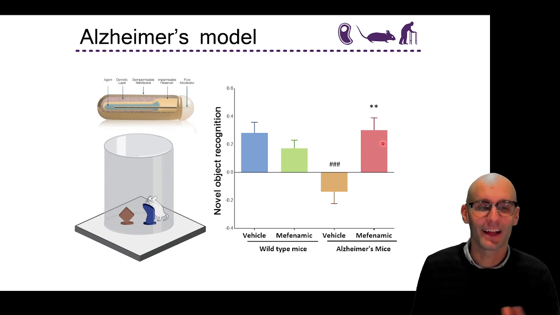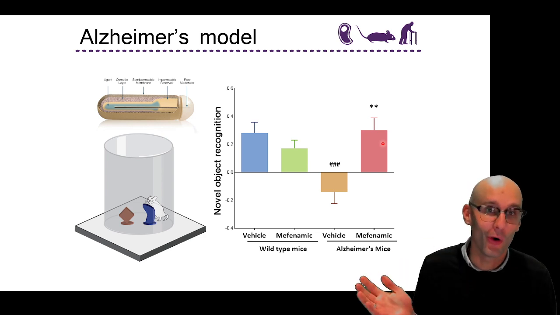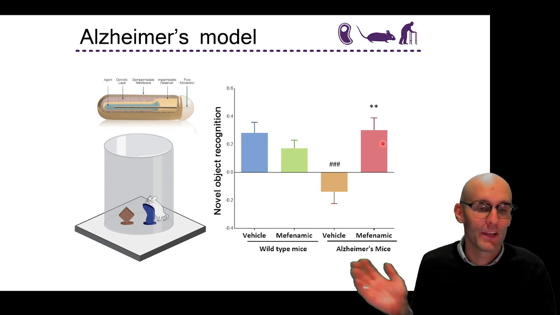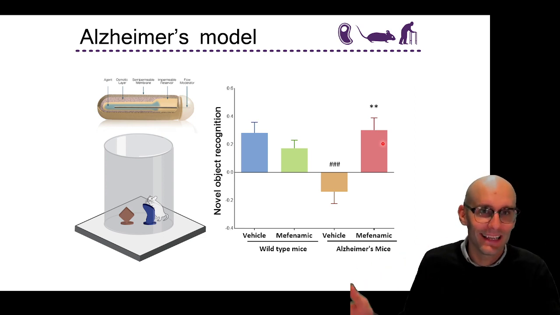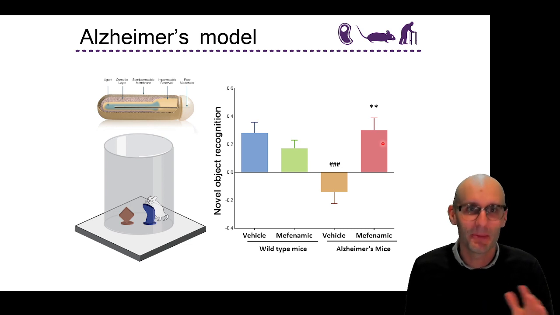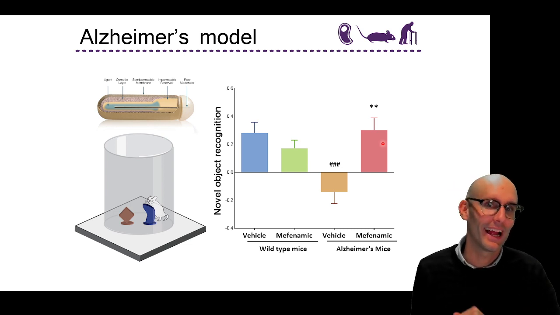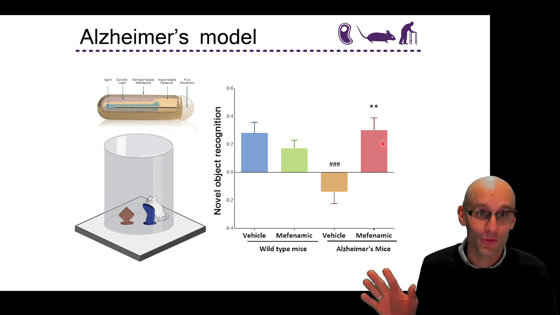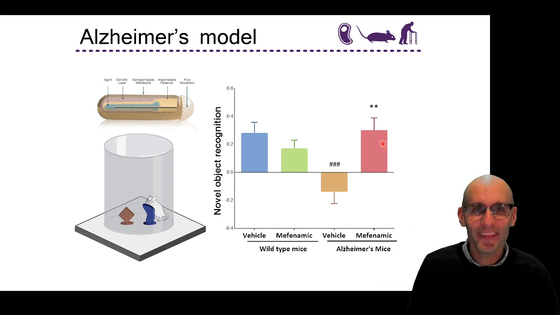Here's the mefenamic acid mice. Now, I gotta say, all my research is done blinded, right? So I don't know, even if it's an Alzheimer's mouse, or if it's a mefenamic acid mouse. I don't know if it's had the NSAIDs, if it's an Alzheimer's mouse when I'm doing the experiment. I just put the mice in, I do the maze, I score the maze, I track the maze. All of that's done blinded. I even do the immunohistochemistry blinded. I do the whole thing blinded. I don't even know the groups.